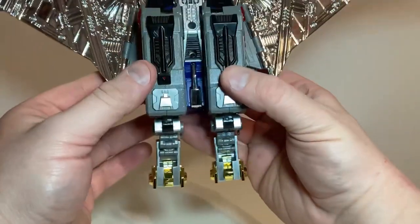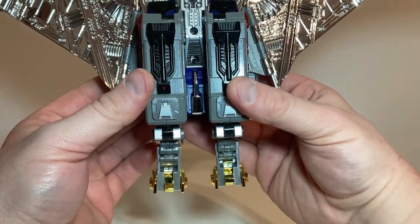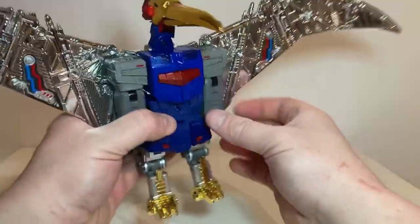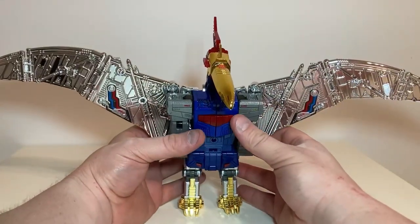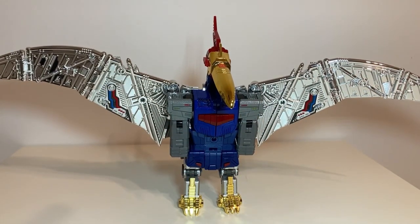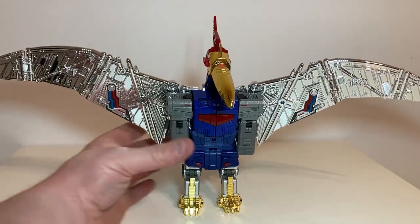And then of course moving to his back is basically his feet tucked up, so nothing that we are missing back there. And yeah, he'll stand just fine, just like that. And we'll do some articulation.